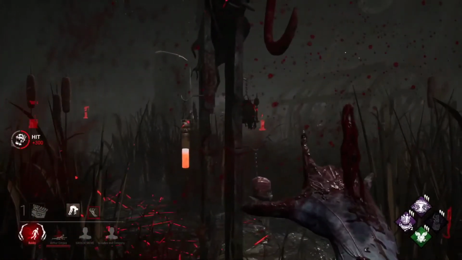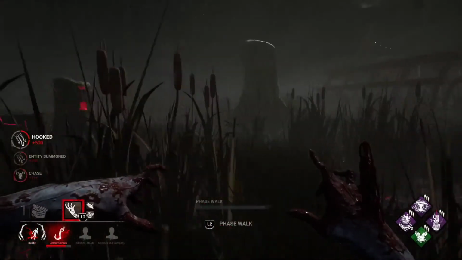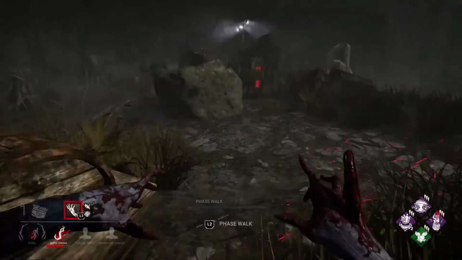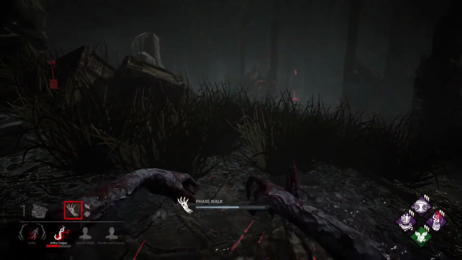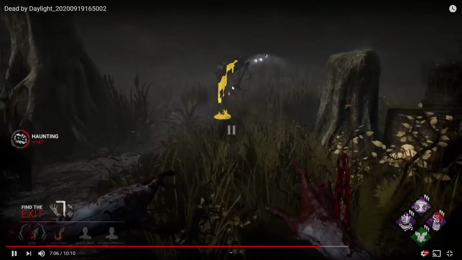Body block. Got 2 people on death hook. You gotta get that Kate. There goes the gen. Damn. I want to do that. You know that there's nobody over there. Or at least you may not know.